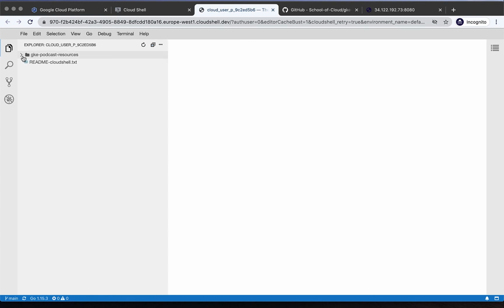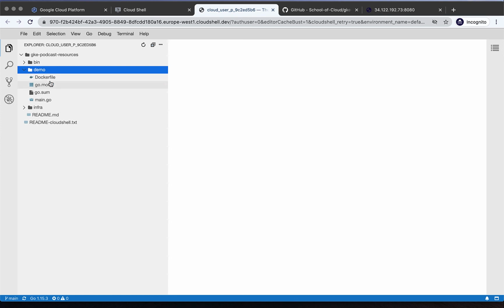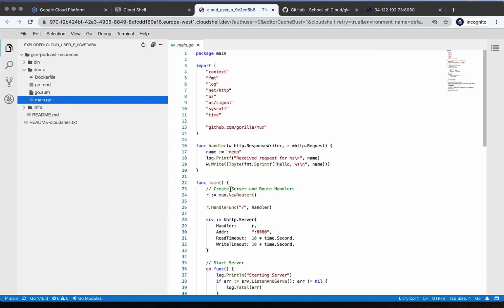So I can see the directory that I cloned, and then if I go into the demo directory and look at my main Go file, there is this line on line 17.